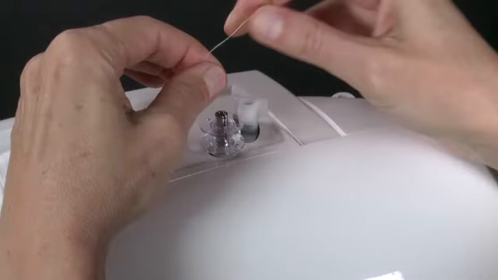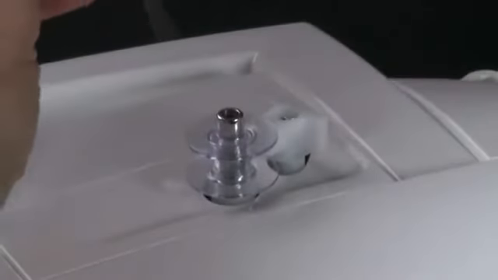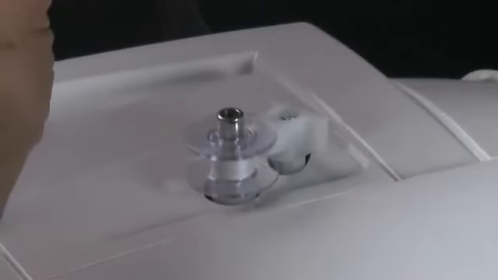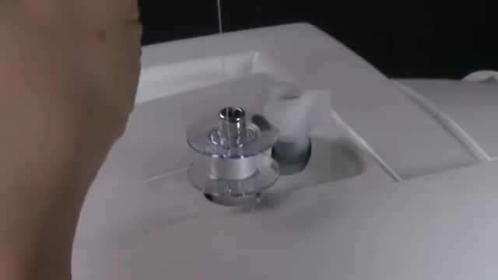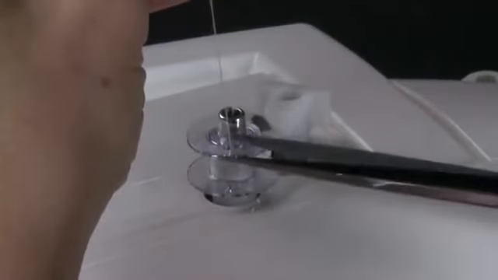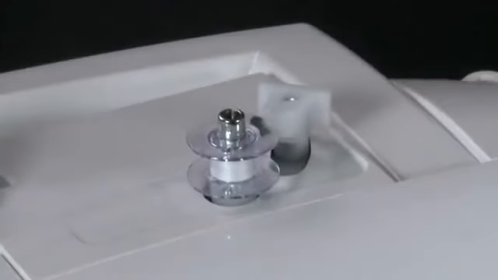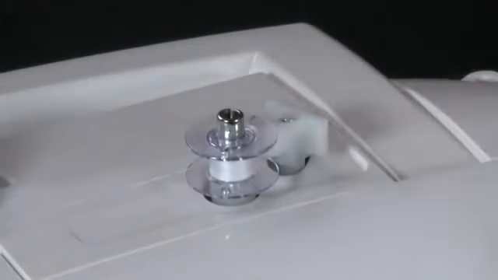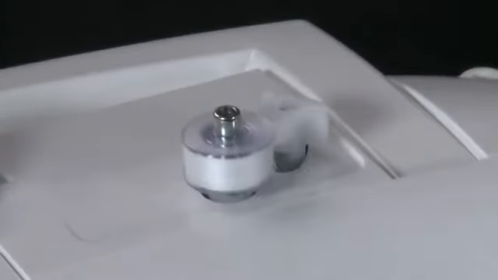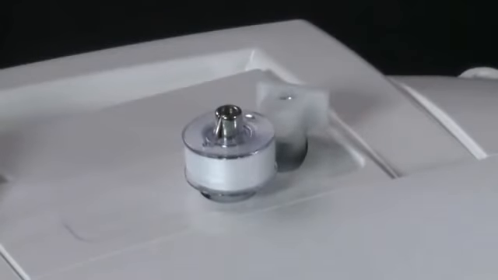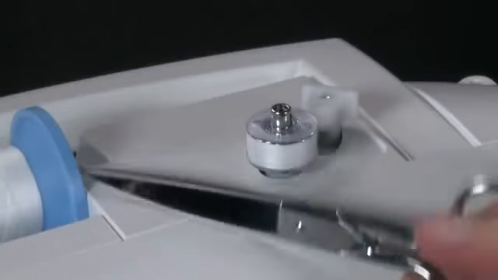Place the bobbin onto the bobbin winder as far down as it can go, with the end of the thread coming from the top of the bobbin. Hold onto the end of the thread, then push the bobbin winder lever against the bobbin until it clicks and the bobbin begins to rotate. If you wish, you can push the bobbin winder back to stop and trim the thread tail, then push it against the bobbin again to resume filling. When the bobbin is full, the bobbin winder lever will move back and the winding will stop automatically. Remove the bobbin and cut the thread.